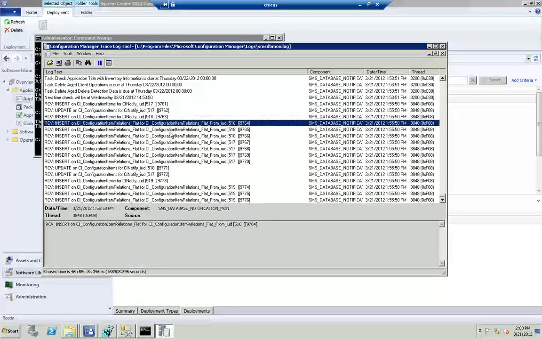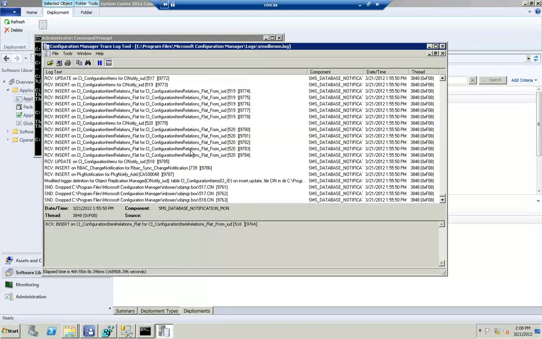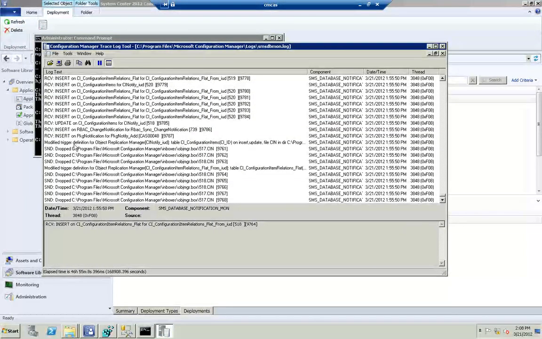Now, what are we looking for in those tables? Well, once you become familiar with the logs and the structure and all the information that flows, you're going to recognize that these numbers actually reflect the IDs of the configuration items that were inserted. But if you didn't know that, you could still come down and take a look at some of the activity that took place as a result of information being added to those tables.